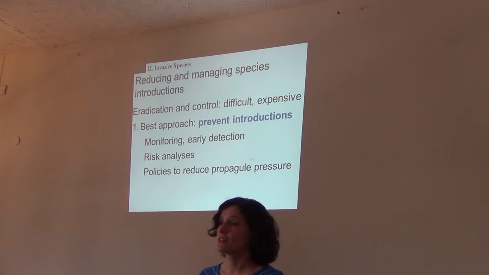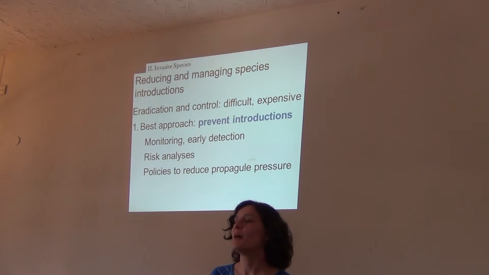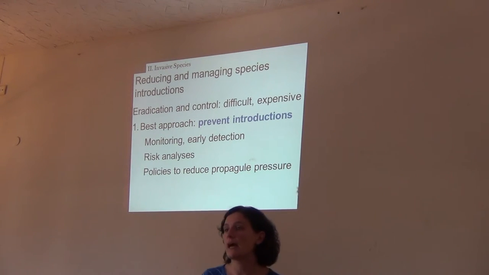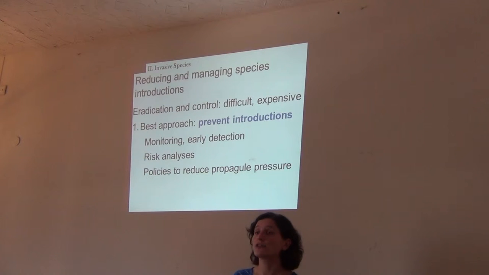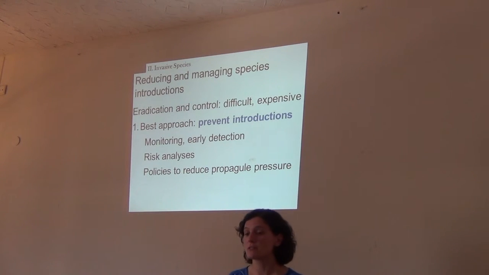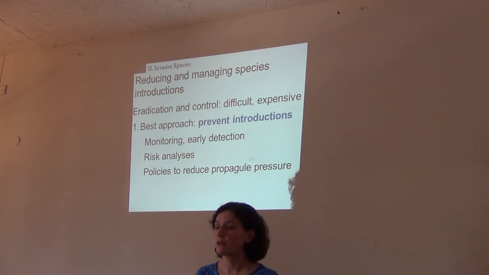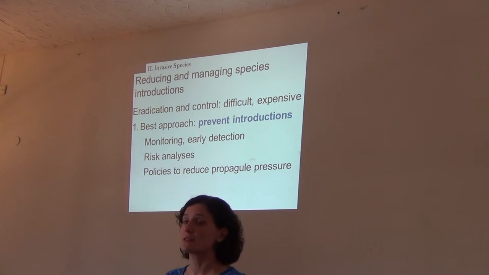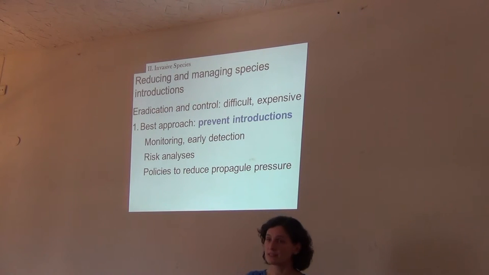Of course, the best approach is preventive. Always preventing something is better than treating something. So the best approach with invasive species management is to try to prevent introduction. How do we do that? Generally, if we know that an introduced species has established in a region that is neighboring our area of interest, we definitely need to establish a monitoring program and early detection program. So basically have surveys so that we detect the few individuals at the onset of the introduction, and we eliminate those.